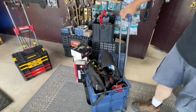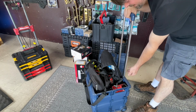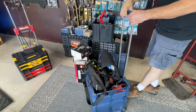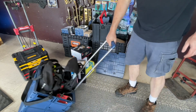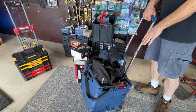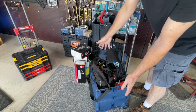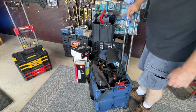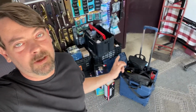So yeah, this guy is wobbly. You've got to be careful. If you go crazy with this, you're gonna break it, obviously. So whenever I'm using this guy, I'll sometimes give it a little hand just to keep the stress low on it. The other one I had, the one that I had to retire, didn't break right here, but what happened was the bottom started separating too much. Remember those little clip things? They just wouldn't hold anymore, so I had to retire it. It's actually still around here somewhere, but anyway, that's my whole spiel on hand trucks.